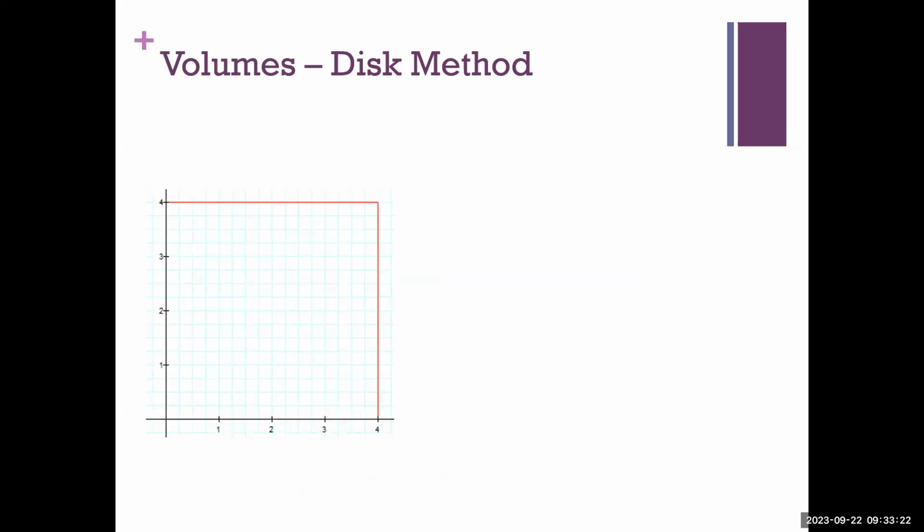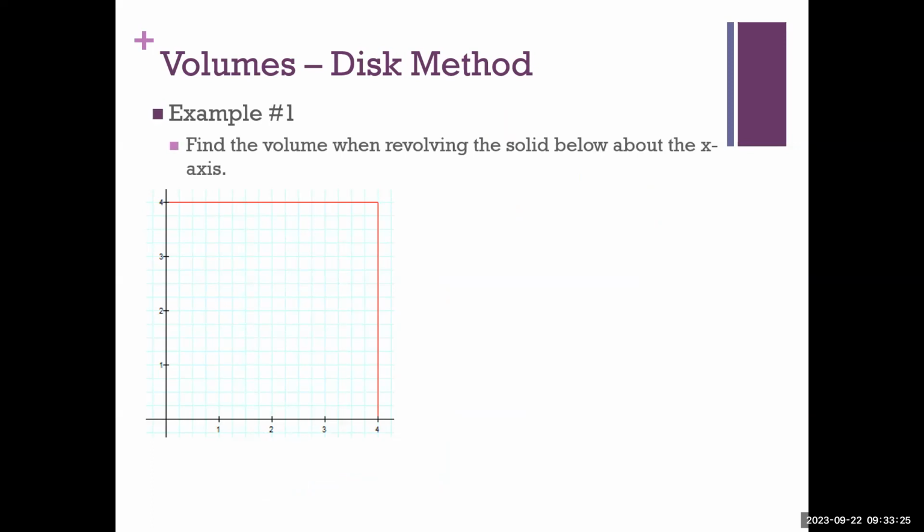Okay, so let's look at a relatively simple one. I have a constant function here essentially. So this is f of x equals 4. And I want to find the volume of this thing if I revolve it around the x-axis. So if I take a rectangle and I think about revolving that around the x-axis, this rectangle will have a height. Height is kind of weird to think of because it's resting on its side, but it has that thickness of dx.